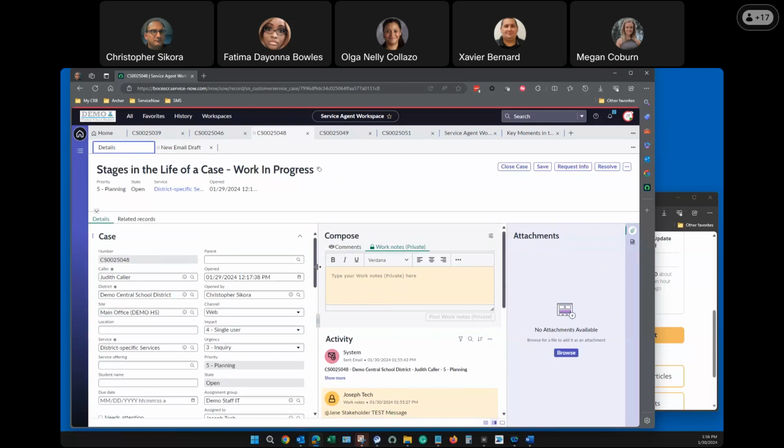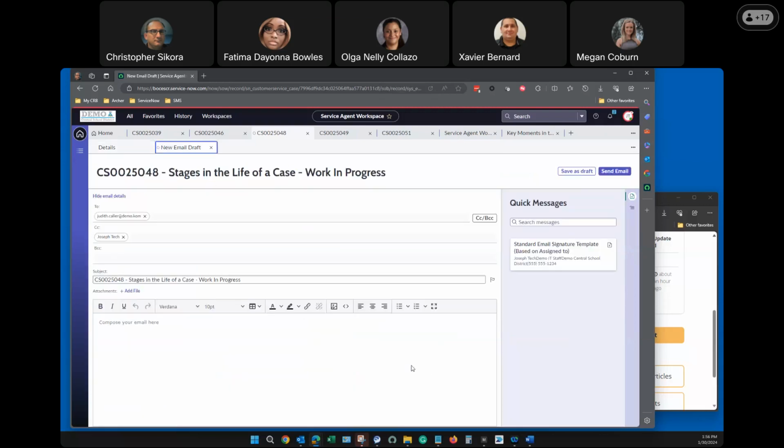Any emails you create with the compose email feature will get attached to the ticket in the activity stream, but the customer is only going to see that in the form of an email in their email inbox. If they come to the portal, they're not going to see that email message in the activity stream of the ticket in the portal.